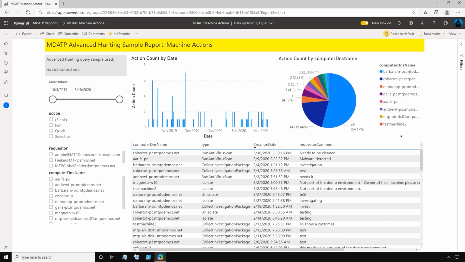And in this example, they can see that there's one active machine, and this would lead to the probability that this machine has been compromised. Like the other report, this report can also be shared, exported, and subscribed to. And again, this can be sent out daily, weekly, as part of whatever routine you want. And both reports have been configured to auto-refresh the data daily. So these reports are always up to date, allowing the SecOps user to be proactive.